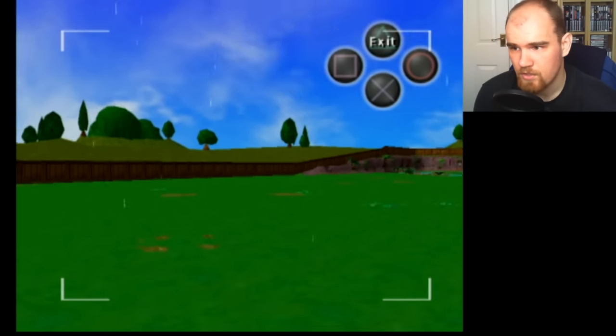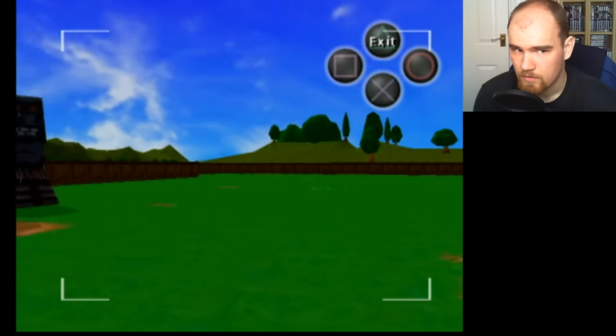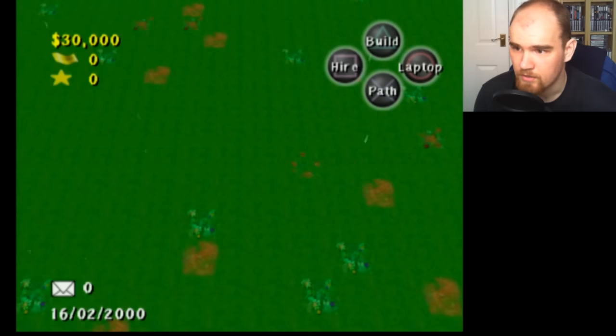R2 puts us into first person mode. So not much to see right now, but once we get our park up and running, there'll be more to see, so we'll get out of there.